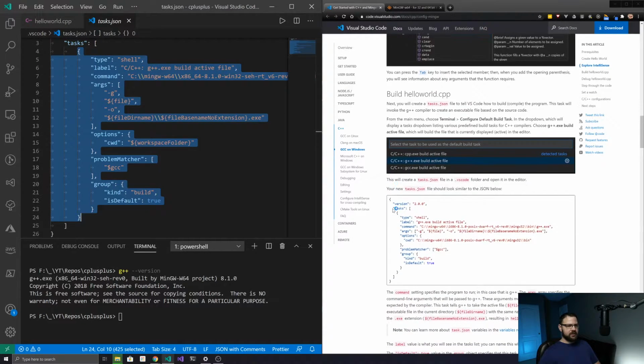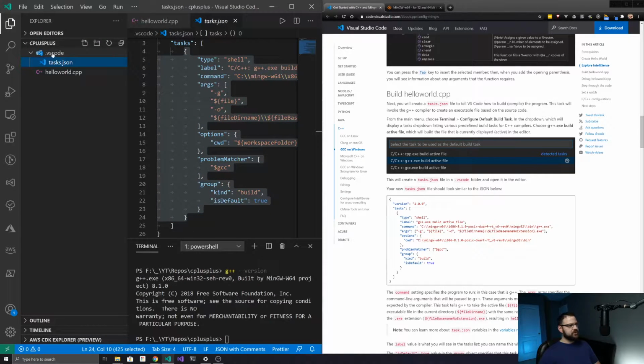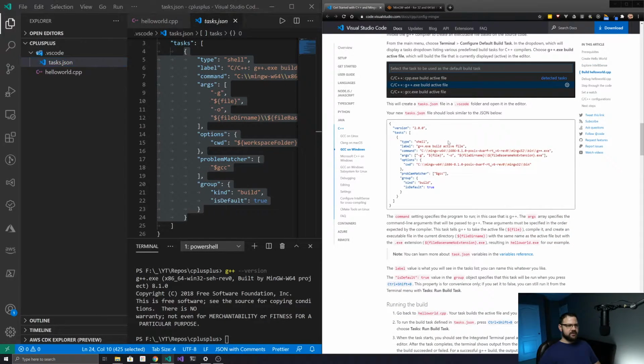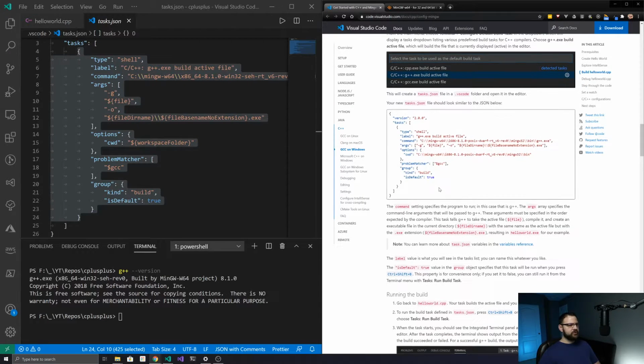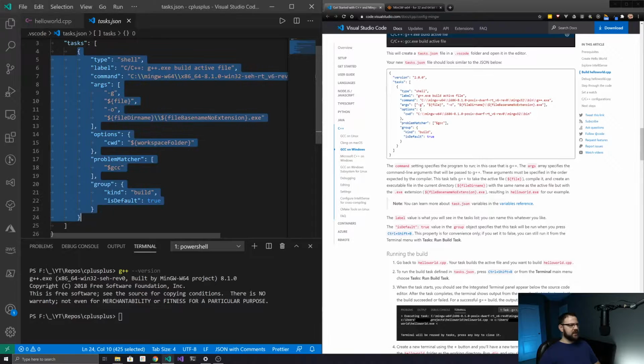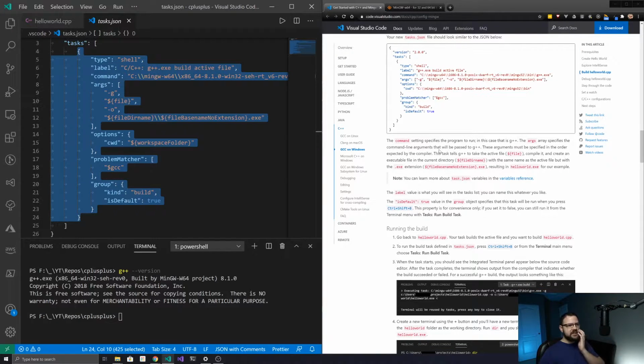And then it should just, yep, it should create it right in the VS Code folder when you do that. And then it tells us what it should look like. And so I'll minimize this so we can see the whole file. And yep, it looks pretty much the same. So we'll move through. The only difference is a Win32 version, an x86_64, whereas this one is i686 and POSIX. And then we'll move through the rest.